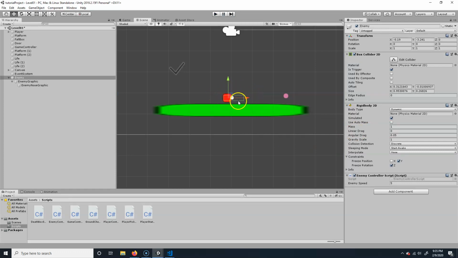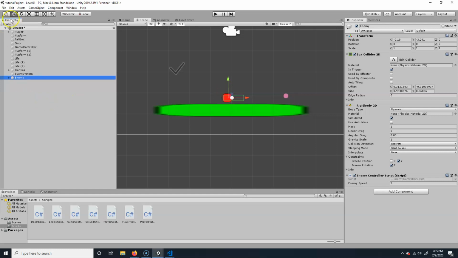But what I need to do is basically make it go to the edge, then turn around, go to the other edge, then turn around and go back to this edge. So I need it to go back and forth. I need to put that in. Now, we could do this a lot of different ways. I'm going to try to do it in the simplest way possible, using things we already kind of know.